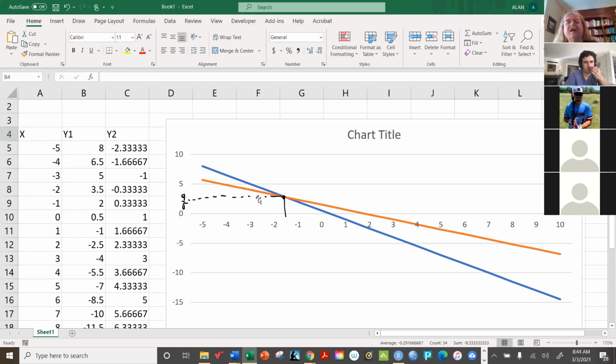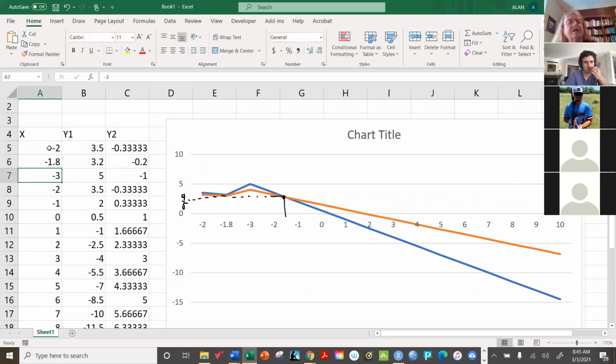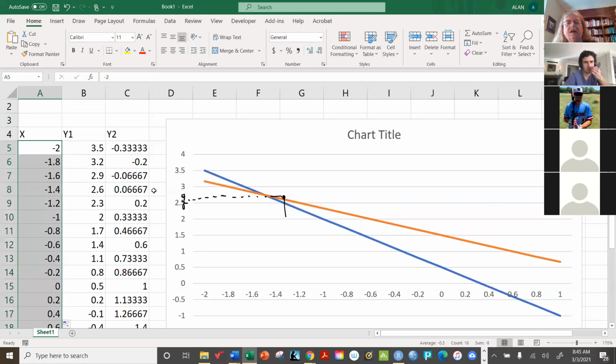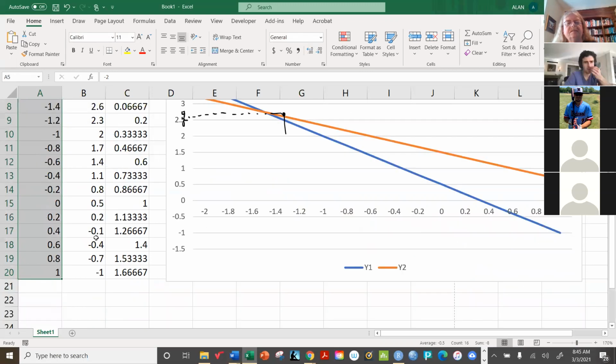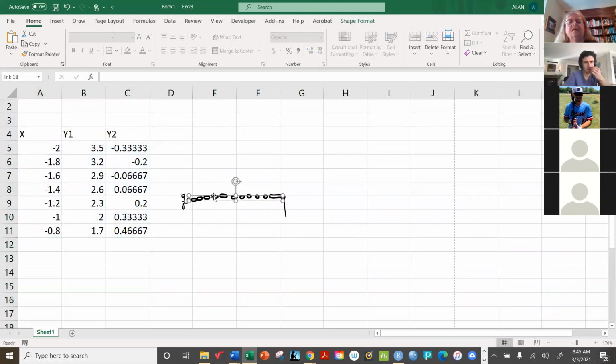You know what? The only way this is going to work is if I choose the numbers a little differently. Let's do this. Let's go for -2, -1.8. You know, really get in really tight on these numbers. But then I don't really need so many of them. Let's get rid of these guys. All right, don't worry. We're almost done with this nightmare.